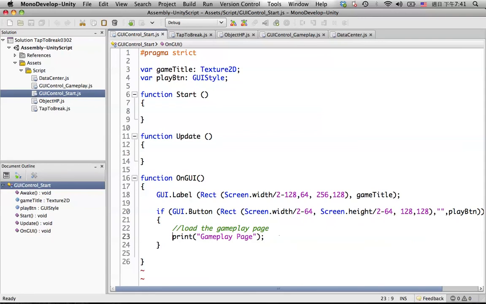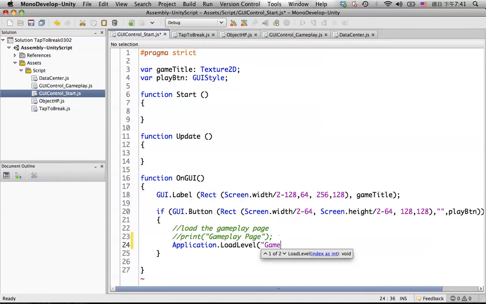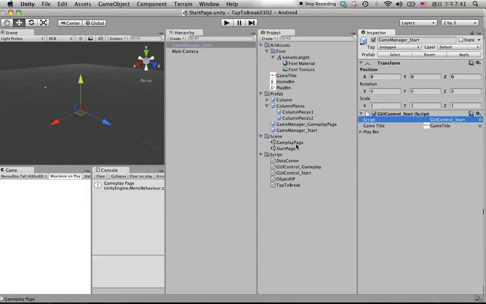Okay, this is a debug. Comment out this one. We're using the same way, Application.LoadLevel, and let's call it gameplay page. Okay, it's the right spelling.